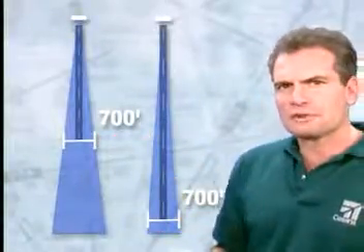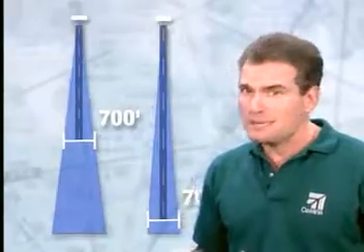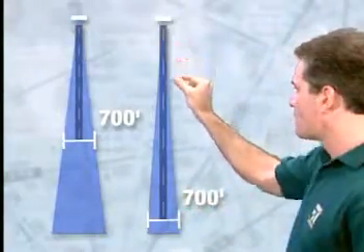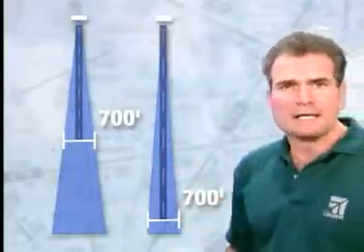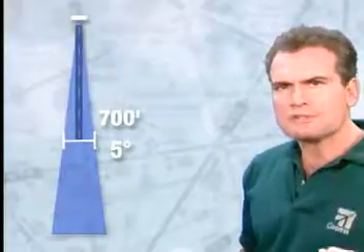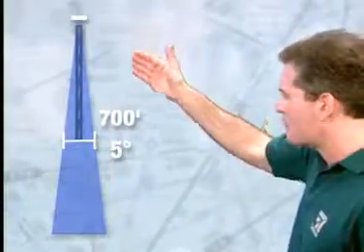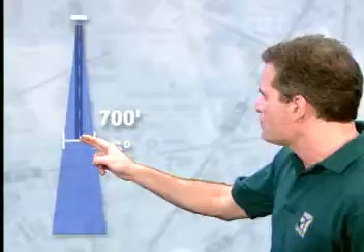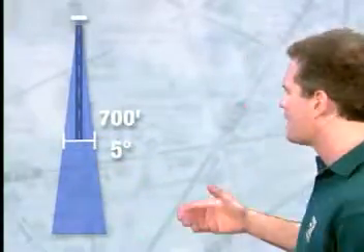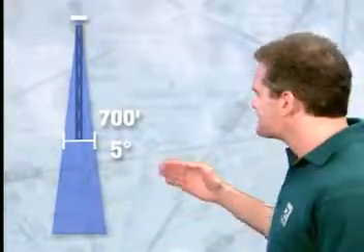For those 12 and 13,000 foot runways, the beam starts to get pretty darn narrow as you look at it. So to make it practical to fly, the designers have agreed that the beam should never be narrower than 3 degrees or wider than 6 degrees. So for a typical 7,000 foot runway, the beam is 2.5 degrees on either side of the center line, or a total of 5 degrees. And that makes the beam just about 700 feet wide at the runway threshold.